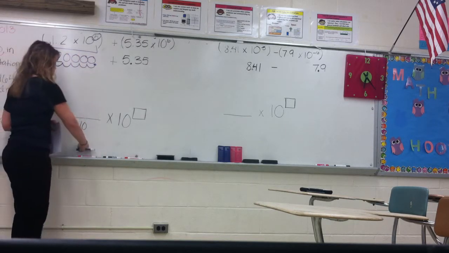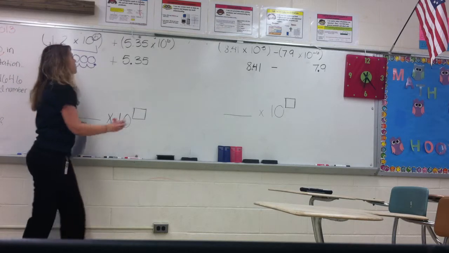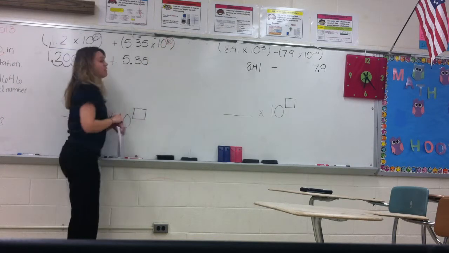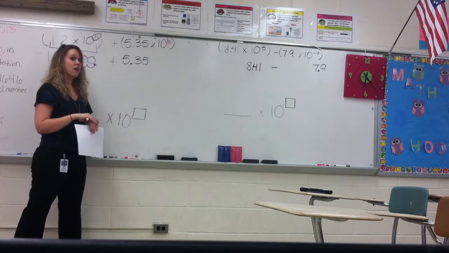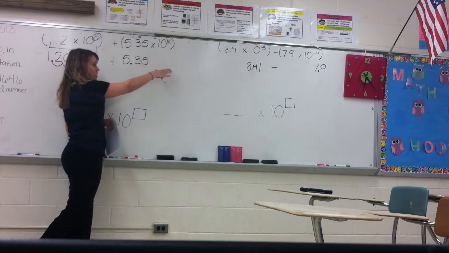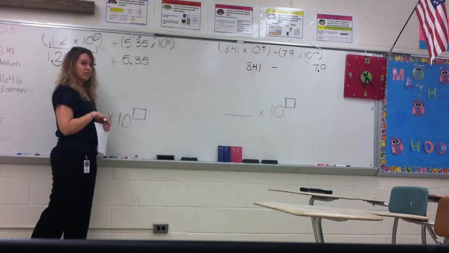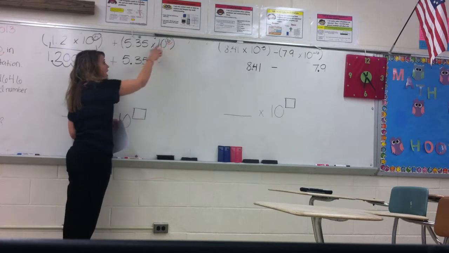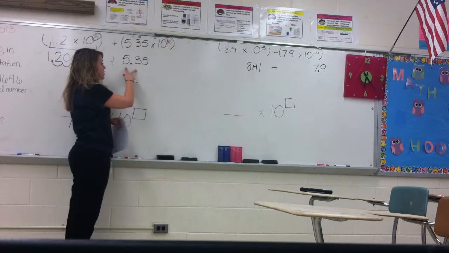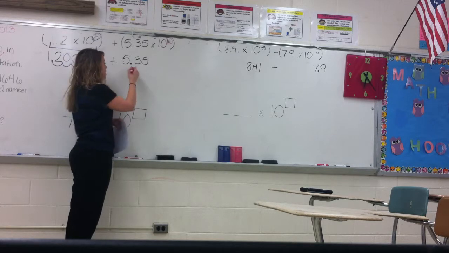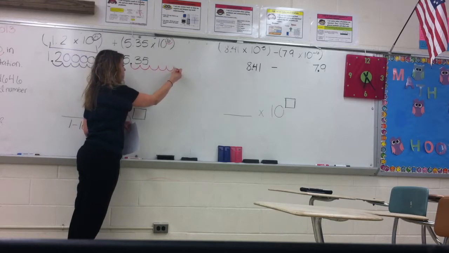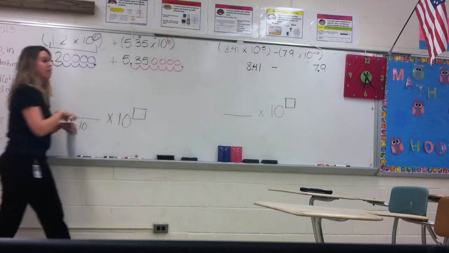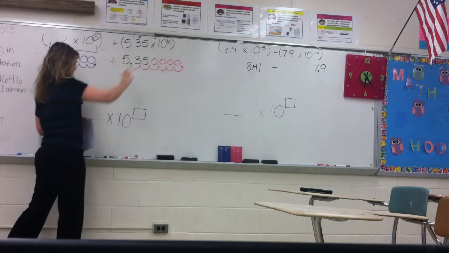Now let's focus on the next number, and I will do that one in pink. My exponent is 6. Again, the exponent means the number of times you move the decimal place. It does not mean how many times or how many zeros there is going to be. Only the number of times that you move that decimal point. So I'm going to move it 6, and it's a positive 6. So this number here has to remain greater than 1. Meaning I'm going to move this over 1, 2, 3, 4, 5, 6. Hopefully you guys agree that both of those numbers are greater than 1 because we had a positive exponent.